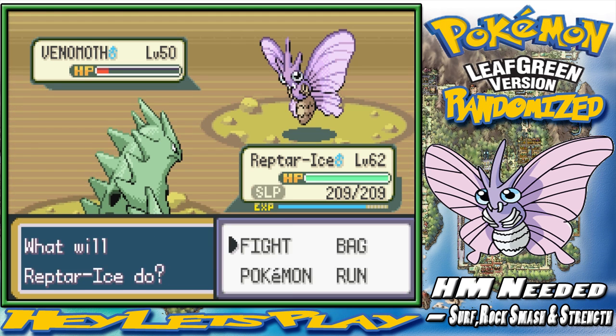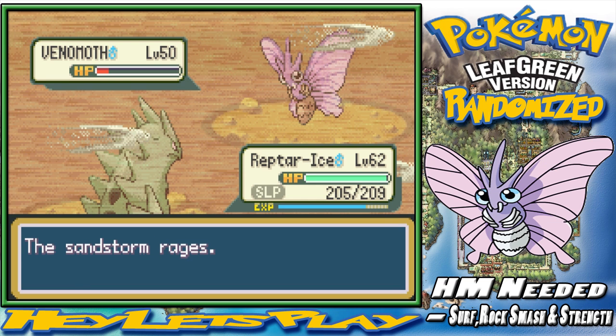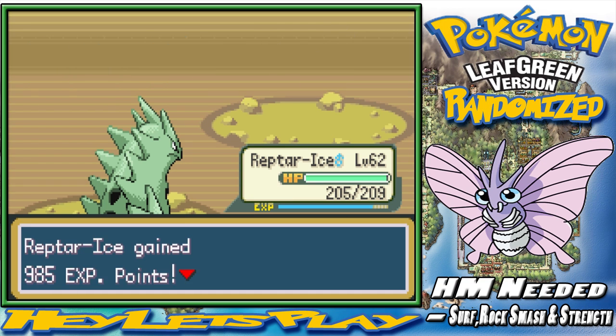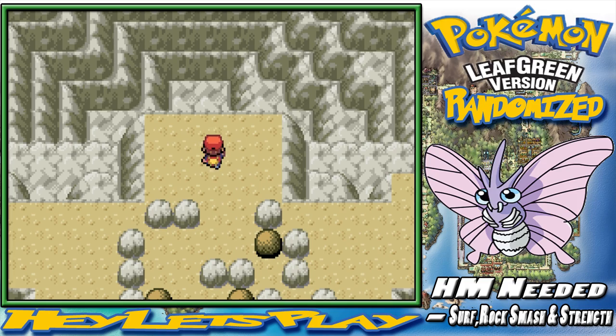Oh yeah, I should have sped this up, but I didn't, and I'm probably not gonna do it either. But anyways, Venomoth dies. It's big whoop. That's how you catch Moltres. It's pretty simple to get to him, actually. He's just annoying to catch. And there you go, a little victory dance.